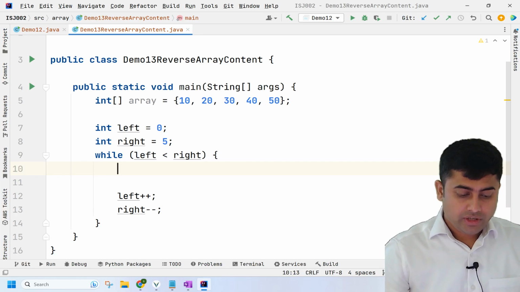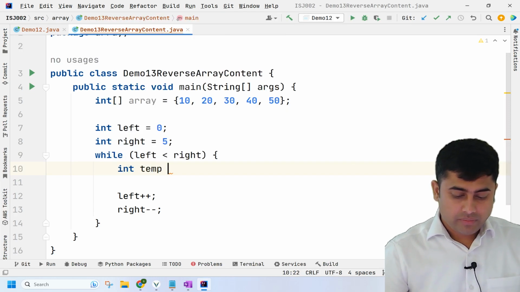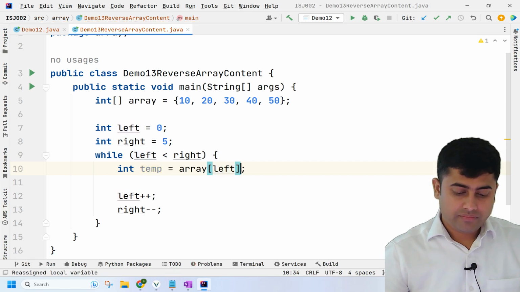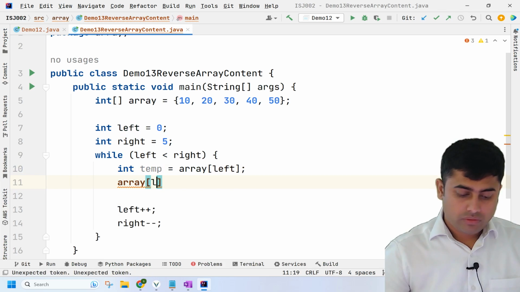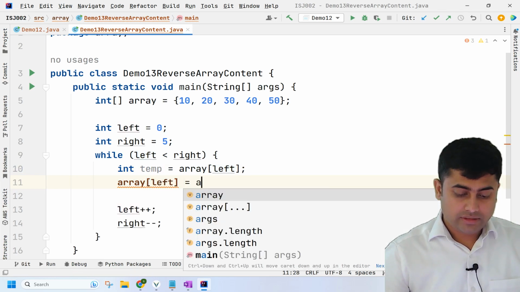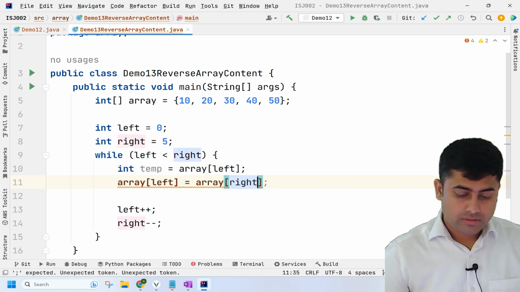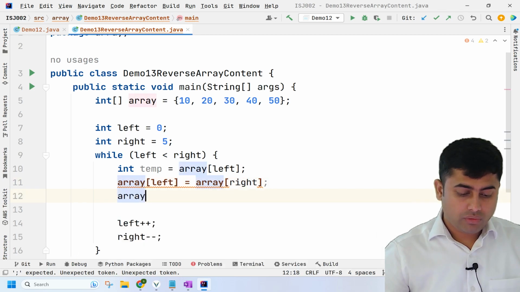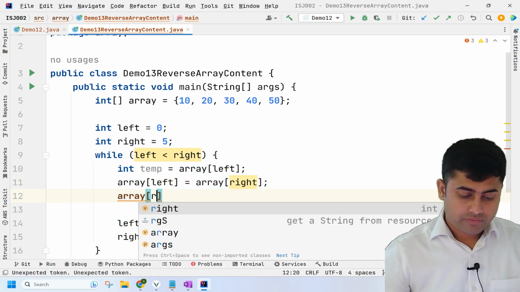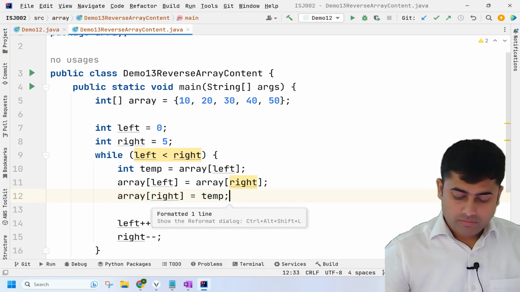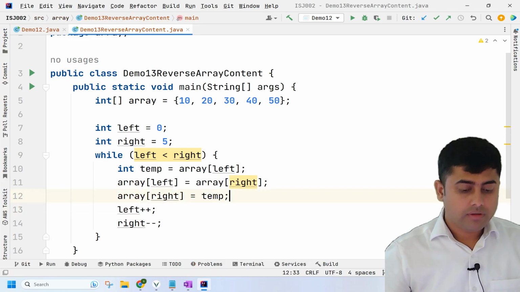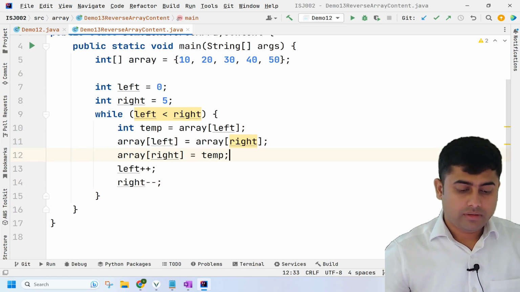So what you do, you take a temp equal to array of left, and array of left equal to array of right, and array of right equal to temp.